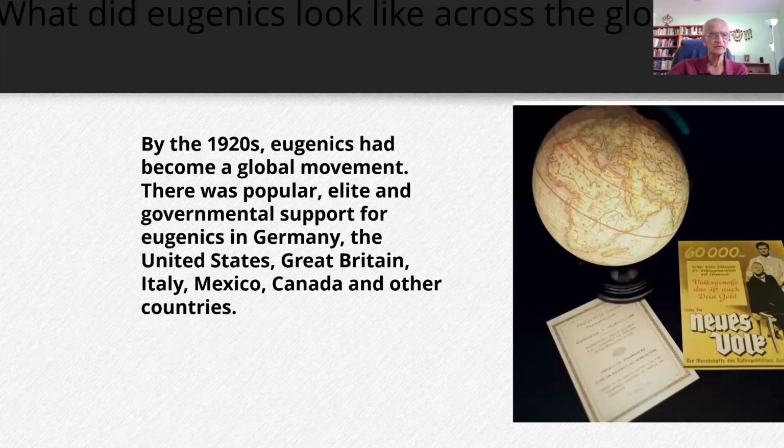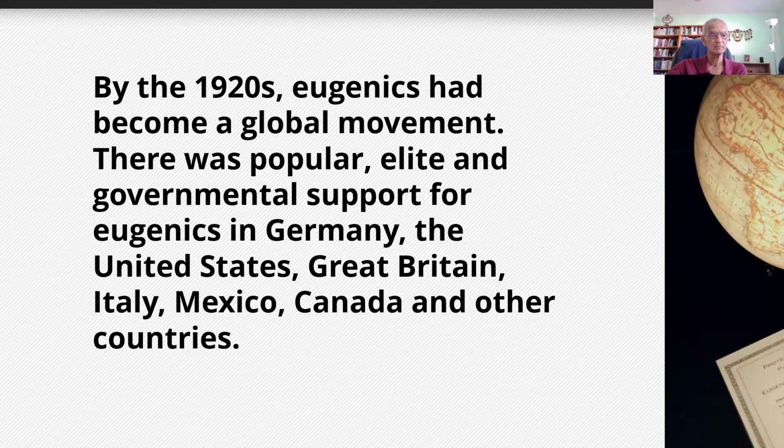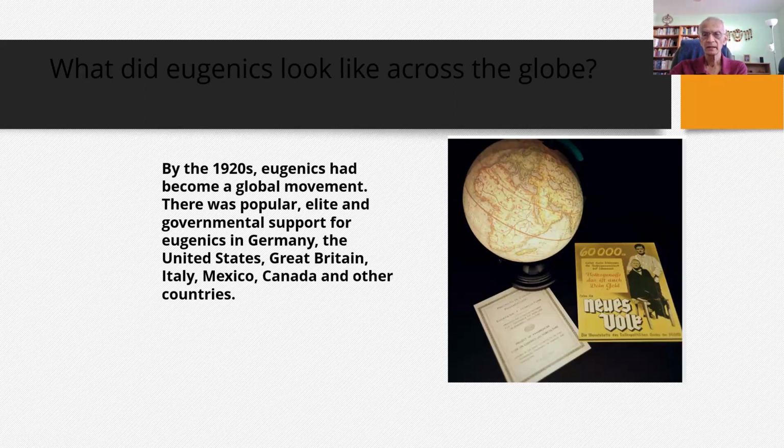It had become not just confined to Britain, but had traveled all across the world: Italy, Mexico, Canada, and even the Japanese were involved. Obviously, this is not a class on the Holocaust, but we are all well aware of how it became a horrible reason to kill innocent people, not just Jewish but other minorities, including Roma and even other Germans, and anybody who was different, starting with the homosexual community.